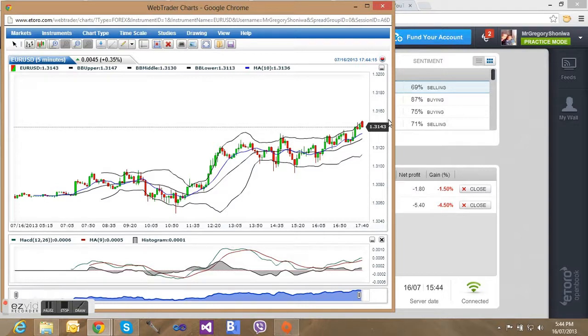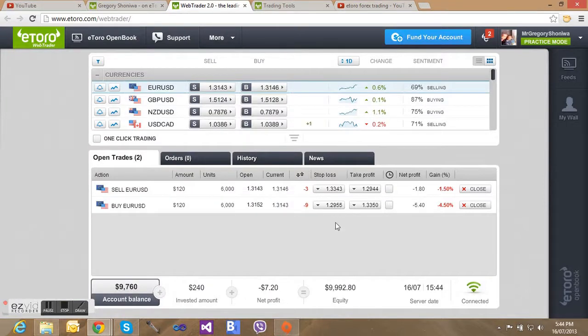Okay, let me just minimize this. Generally, you can also look at the percentage on the side, the change within the general investment. Like here, you've got your 0.6% upward trends. People are selling it. Okay, so it looks like the trade is not really running that fast, but yeah, that's online trading or the forex.